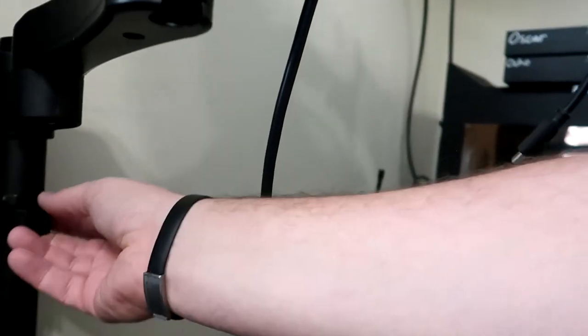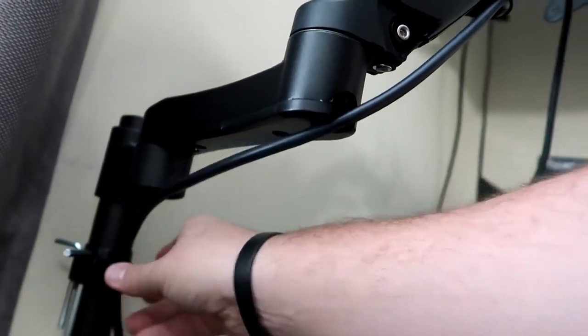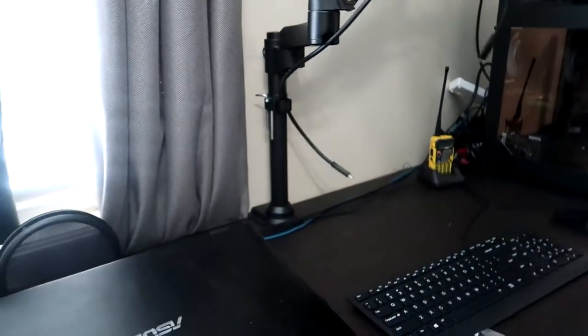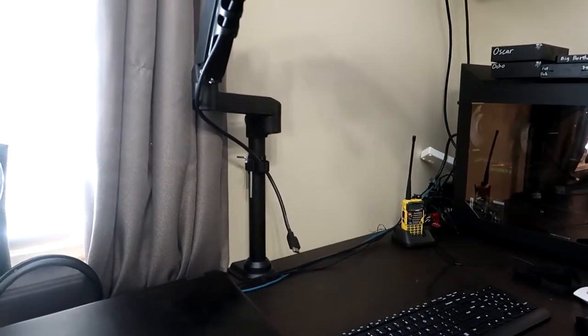And then it also has some cable management here, so you can run it here and then like that. And you know, once something's set up, it doesn't move around a whole lot, but that seems to keep pretty well. Nice. Yeah. Now I'm running up to the display that will be here one day. I'm gonna go ahead and stop this segment right here. We'll come back to this once our display comes in.